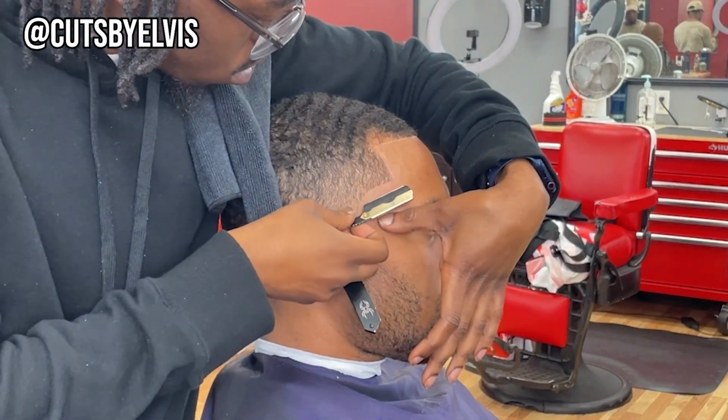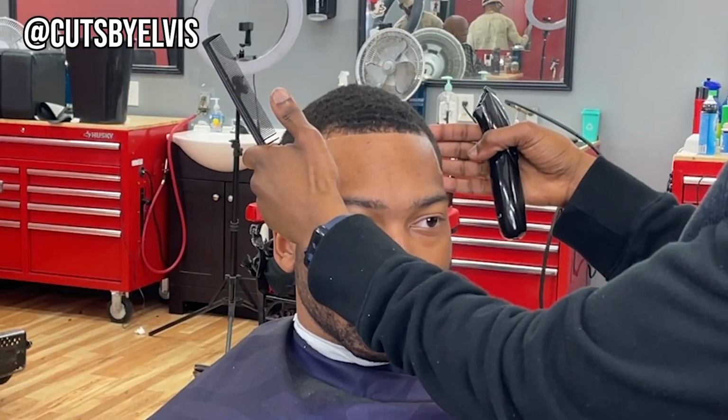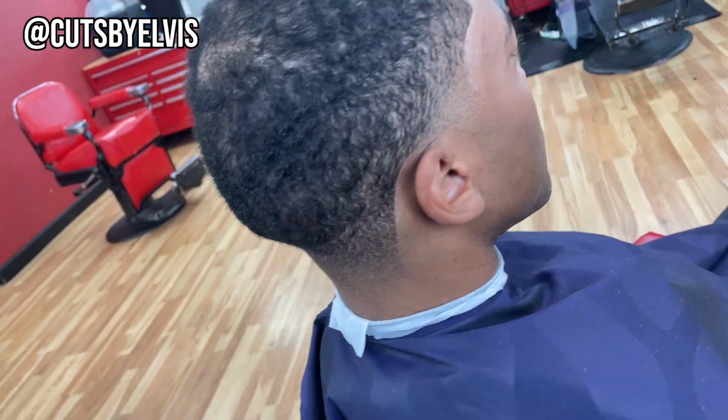Of course, just because we're using the razor doesn't mean we're done. Now we're going to be touching up details, and combing down hairs over the line and cutting those with the trimmers is what's going to make your cuts or your lineups last days, if not weeks, longer than usual. Pro tip.